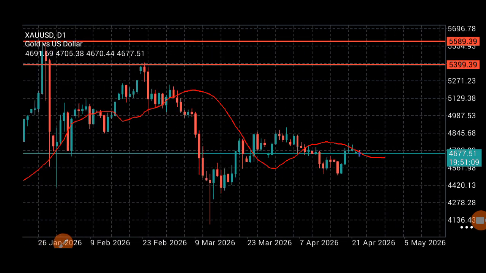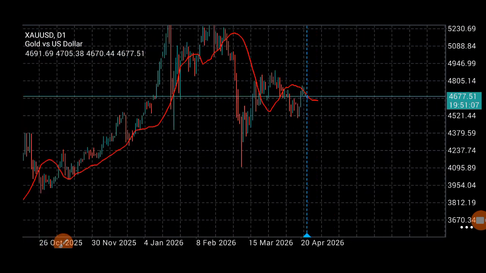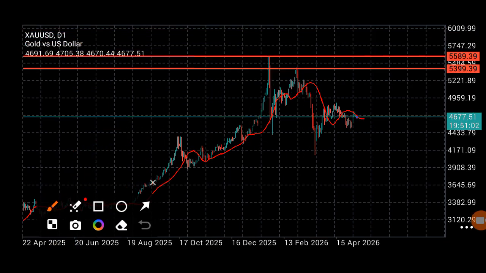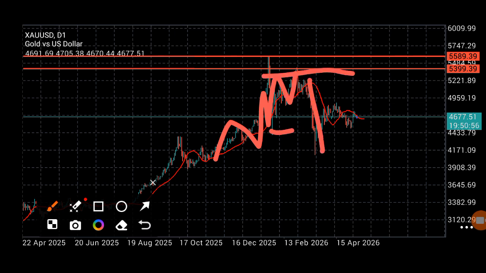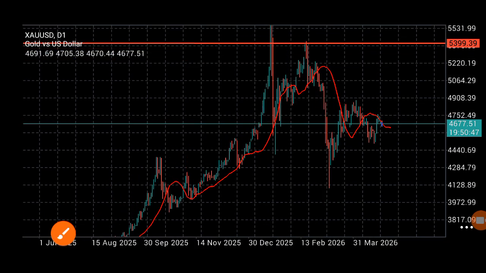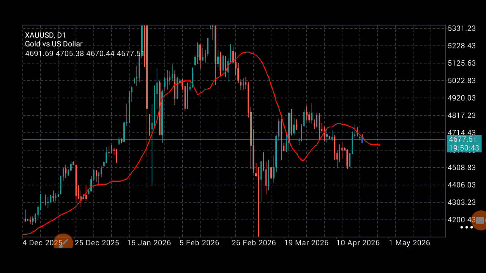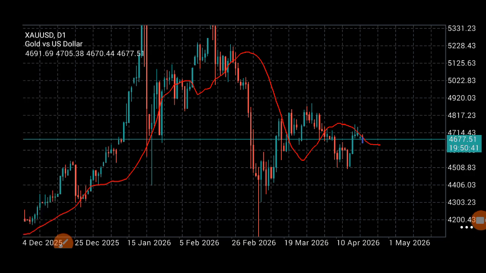So what can I see from gold? Gold entirely was bullish, right? Gold has been bullish, giving us high highs, high lows, equal highs, and then it dropped to selling, right? So gold changed back to buying, and then now it's changed to selling, right? From the selling, we can still see it wanted to change back to bullish. Why? Because we had a zone here for this daily time frame, right?